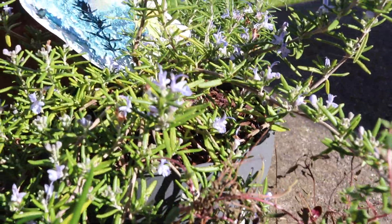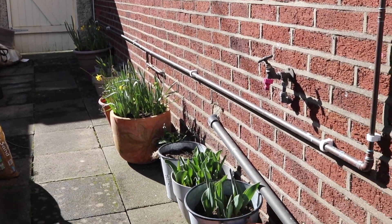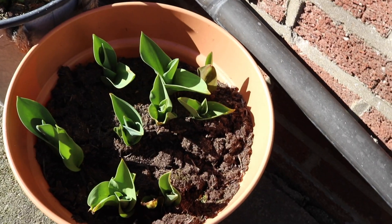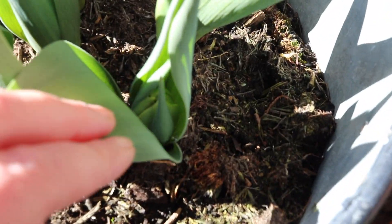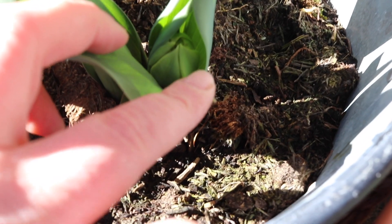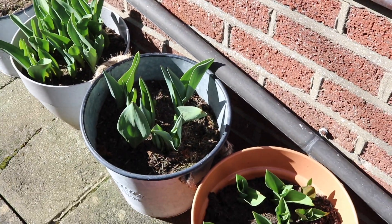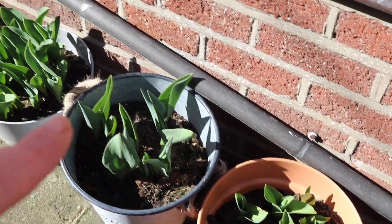They're so cute. My trailing rosemary is still doing great — I'm going to repot that as well. I will be moving most of those pots over here so they join those and we have a really nice spring display. There's not much happening flower-wise over here, but — look in there — I can't remember what type of tulips these are. I have a feeling they're those double-headed ones from last year — I loved those. We've got three lots of tulips.